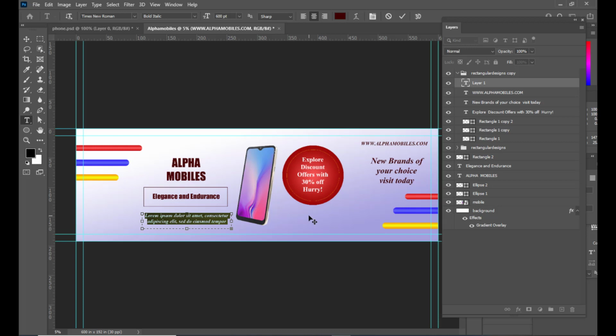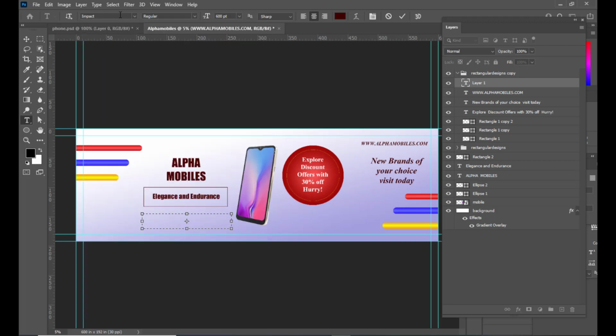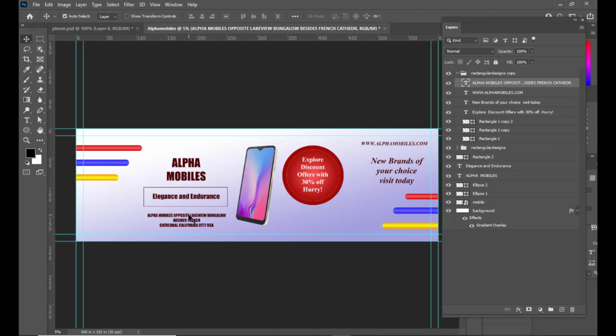So we'll just remove the default text and we will just use Impact font for this, and we will paste the text. And also we will reduce the size of the text. We can put 500 points, and we just need to adjust it properly.